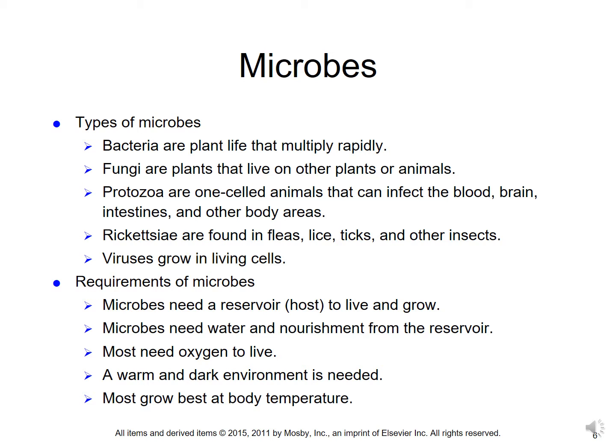So things that microbes require. Microbes need a reservoir, and another name for the reservoir is a host. And this is a place where they live and grow, and it supplies them with their needs. So their needs are water and nourishment, some type of organic material. Most of them require oxygen, although there are anaerobic organisms that thrive in places with low oxygen. They usually require a dark environment where it's warm, especially body temperature.